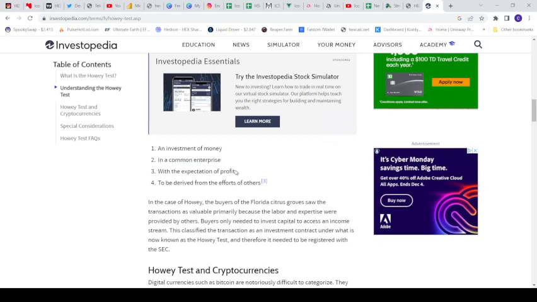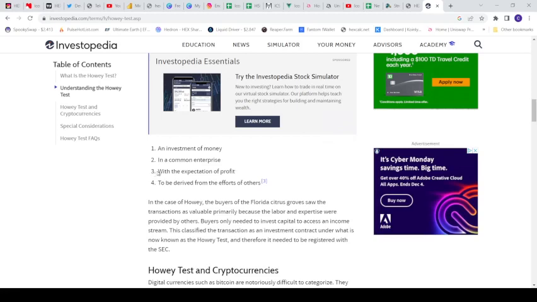Now there is no company for HEX, right? HEX is just a smart contract. You're not giving your money to somebody that has a business or like a bank account. So that definitely does not check the box. So right there, HEX would definitely fail the securities test, the Howey test.